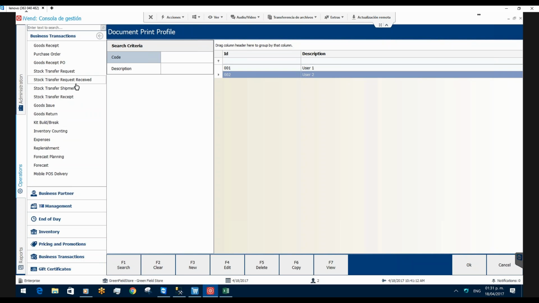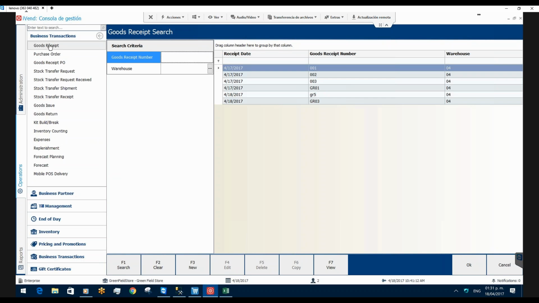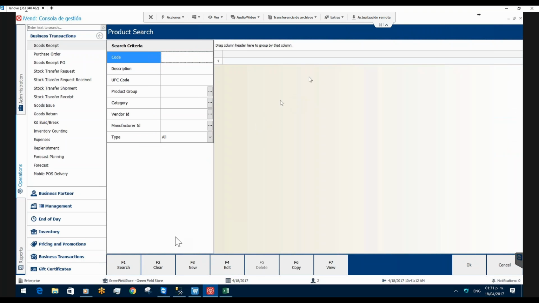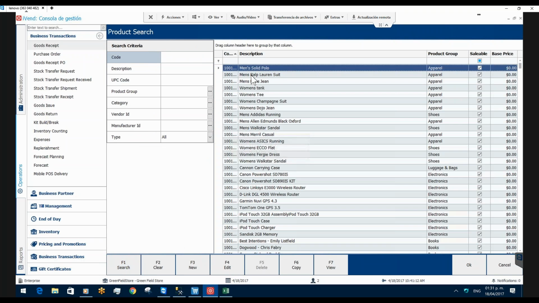If we want to attach business transactions that we use at the POS, this is not going to be possible with this print profile. So I'm going to create a new goods receipt with the user number 2. I'm just going to add some products.